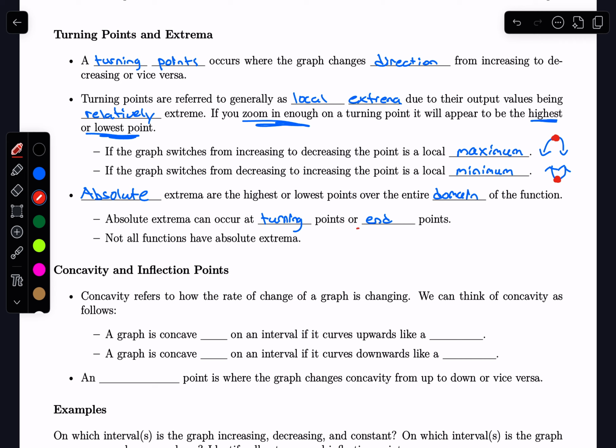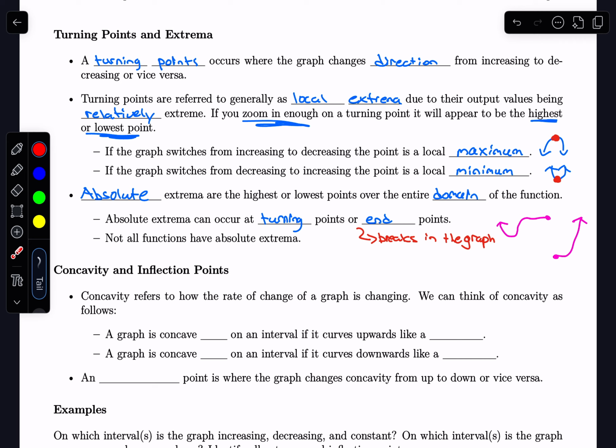Or they can also occur, and this one doesn't have a bullet point, sorry, they can also occur at breaks in the graph. And we're not going to talk about this possibility at all in this lesson, but imagine you have some crazy function where it goes up and down and does this stuff, and then it kind of flattens out. And then imagine on the other side, it starts real low all of a sudden, and then goes up again. So although we don't really have endpoints on that graph, this point down here is lower than all the other points. And so that would be the absolute extrema. That would be the absolute minimum of that graph.